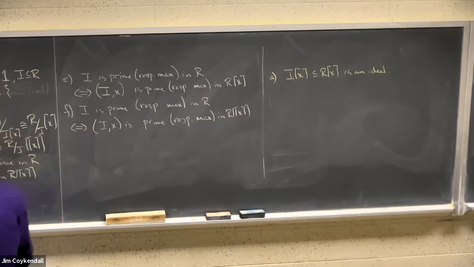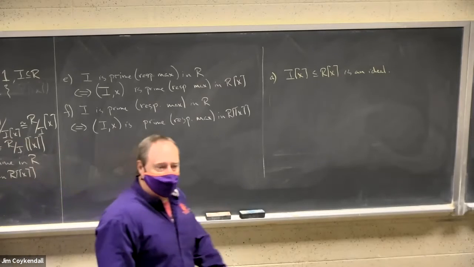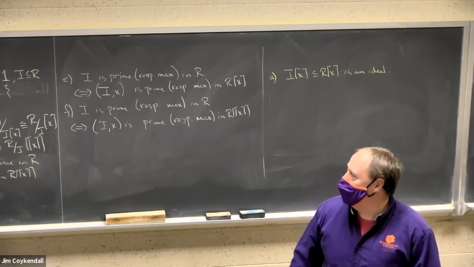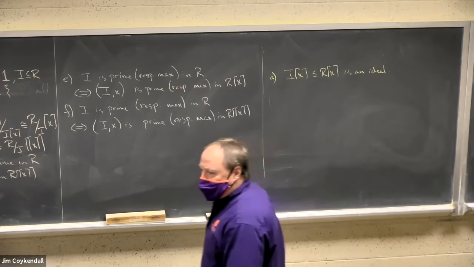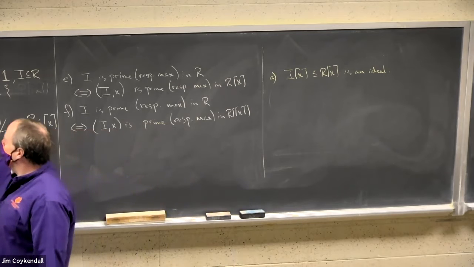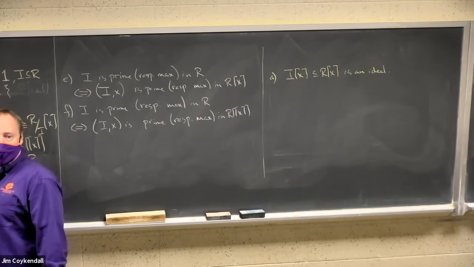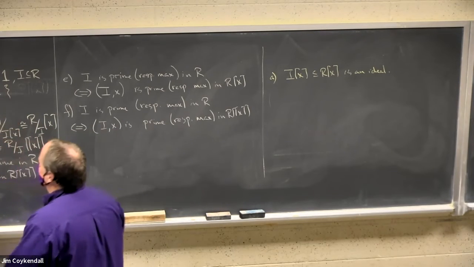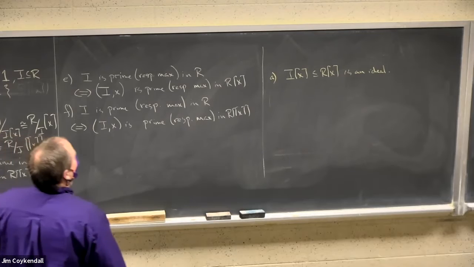Since I is an ideal, this thing is clearly a subgroup, is it not? Or, well, this one, I guess in this case is a subgroup because basically it's polynomials of this form. If you add two polynomials, all the coefficients are in I. You take the difference of two of those and it's going to be a polynomial, all of whose coefficients are in I. And it's clearly a vacuum cleaner, isn't it? Because all the coefficients are sucking all the R's in. That's not too difficult. How do you show this?